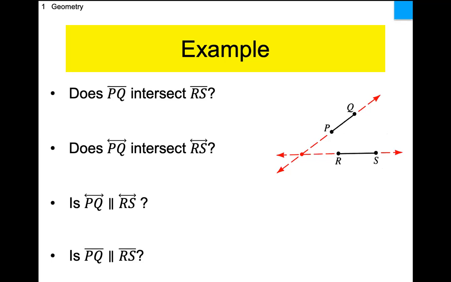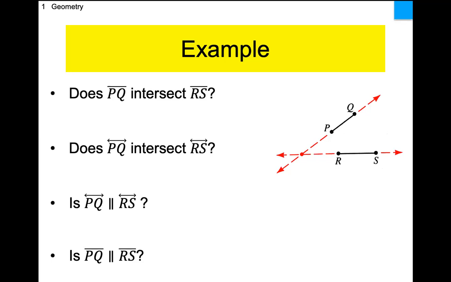We're talking about segments, and this also applies to rays. If they don't intersect, and they're not parallel, and they're not skew, we don't have a name for them. We just say they're non-intersecting segments. We don't have a special name for this scenario, where the two lines intersect but the pieces do not. They certainly are coplanar. They're clearly not parallel, we can't say they're intersecting, and we can't say they're skew. Become a great mathematician and give them a special name, and you'll teach generations of kids.